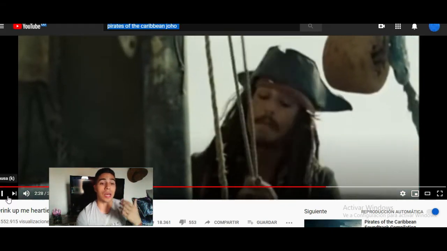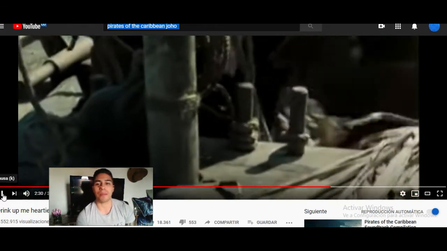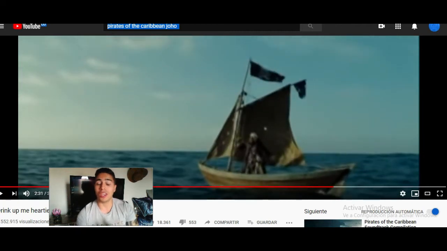Oh look, it is a pirate flag. What do you think? He's on a boat. We are going to talk about the past. He was on a ship, but we can't say it is a ship because it is too small. So in this case, we are going to say he was on a boat, okay? And as you can see, he was in the ocean as well. We are going to check why he was in the ocean. Let's play the video.